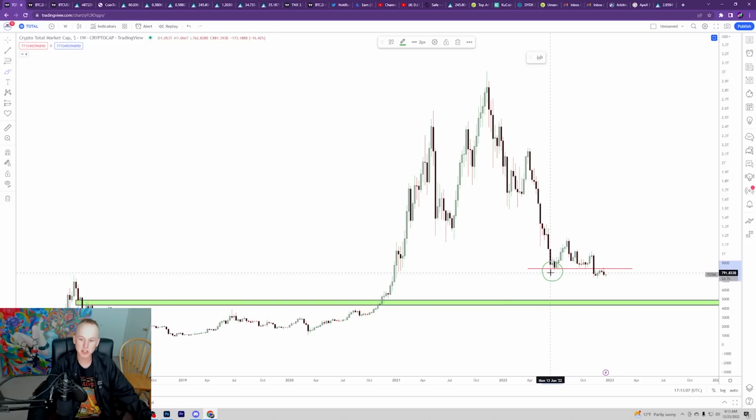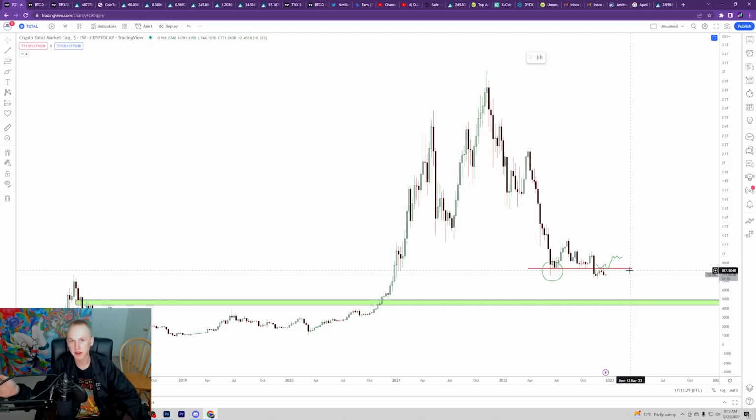When the whole market capitulated here in mid-June, and we kind of started building somewhat of a foundational base of support, a lot of altcoins, even with the FTX collapse and Bitcoin making a lower low, many altcoins held above and they actually trended up like this, right? And so if that's the case, then there's a case to be made, or at least an argument to be made, that there's a number of altcoins that are going to hold up much better than Bitcoin, or they could potentially be telling the story of what Bitcoin is going to do.